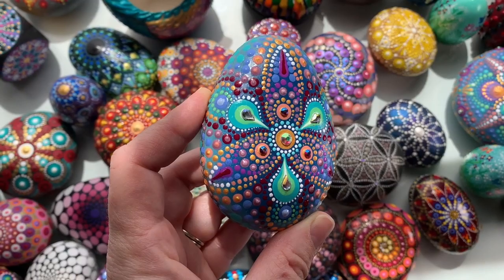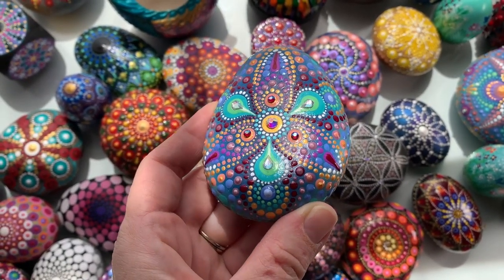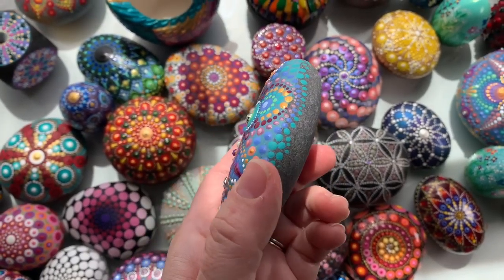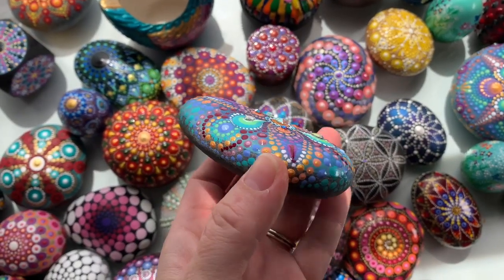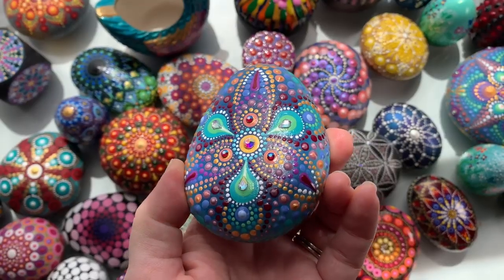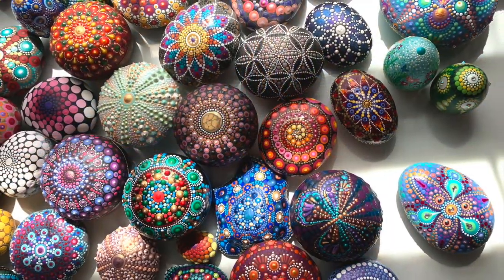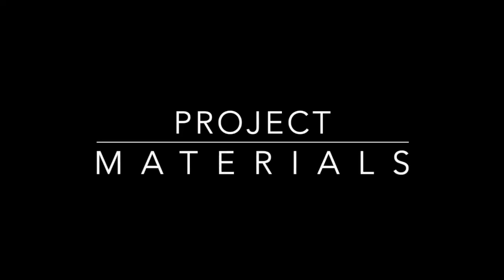Today I'm bringing you this stone. We're gonna make it together. It's a bit of a curiosity, but that's why I like it. It's a weird one, let's just say it. It's a natural stone covered in a trillium flower shape with lots of sparkle, color, and crystals. It's a happy little stone, and I hope that you enjoy making it as much as I did.